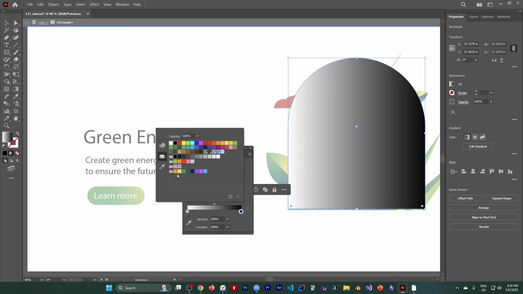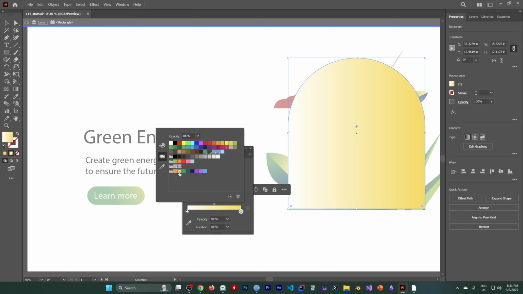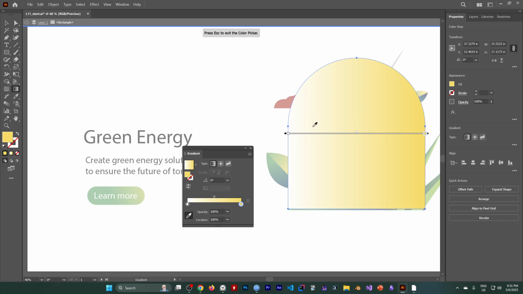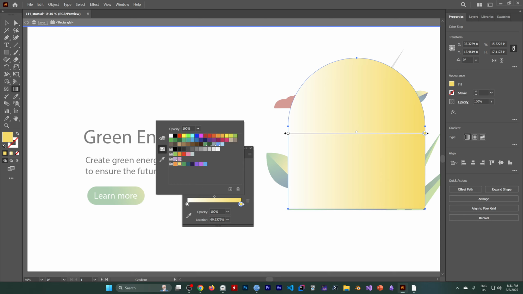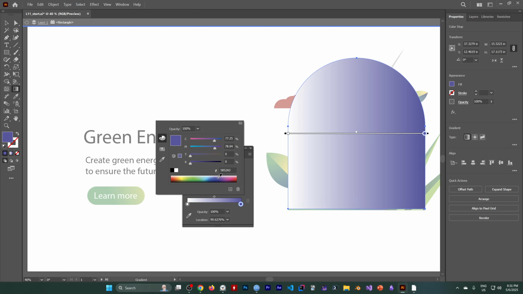I'm going to go to swatches and select this color, yellow. You can also use the color picker. Let's see what else we can use. Okay, we can use the spectrum.